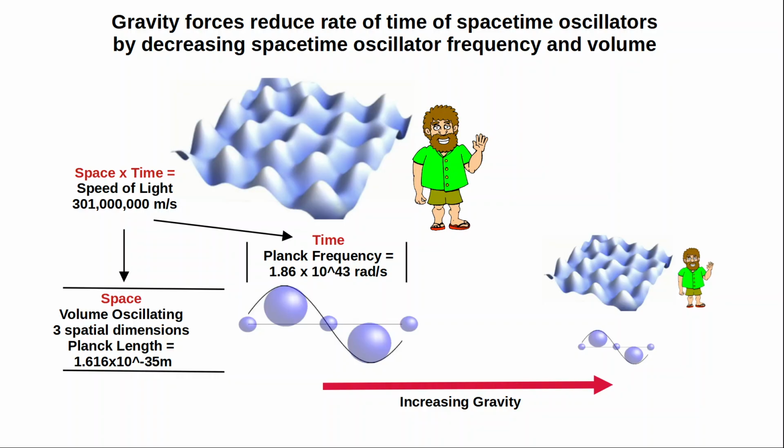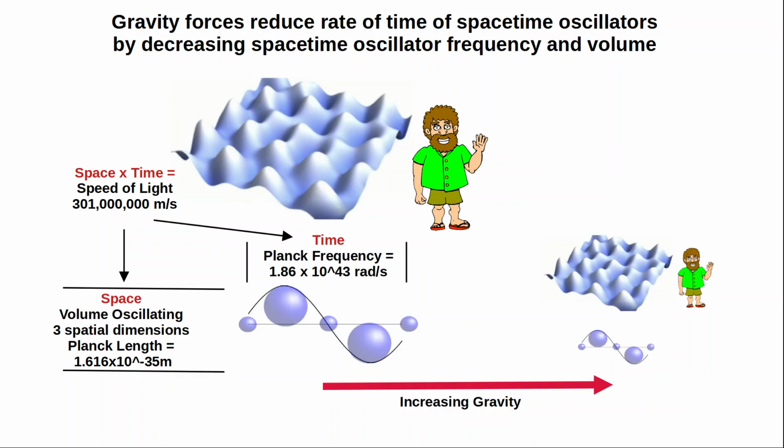Both space and time change proportionally so that an observer or measuring equipment in the same gravity field will not notice or measure a change, so everything stays constant, including the speed of light. However, an outside observer in a different gravity field would see a change in space-time as gravity changes. The following is a list of some changes that occur when the gravity field increases.